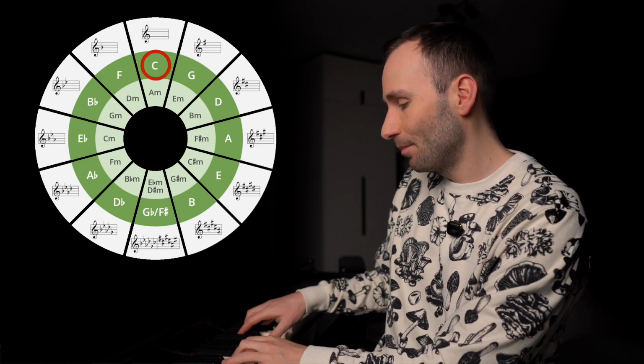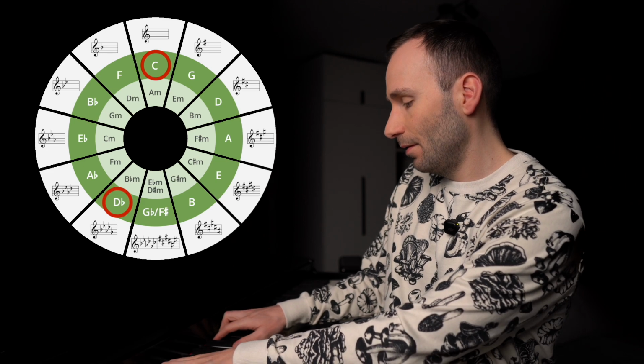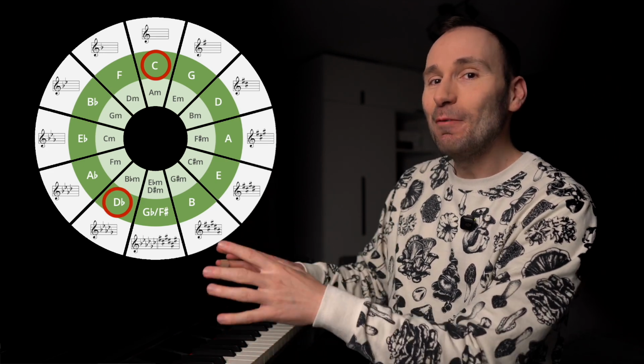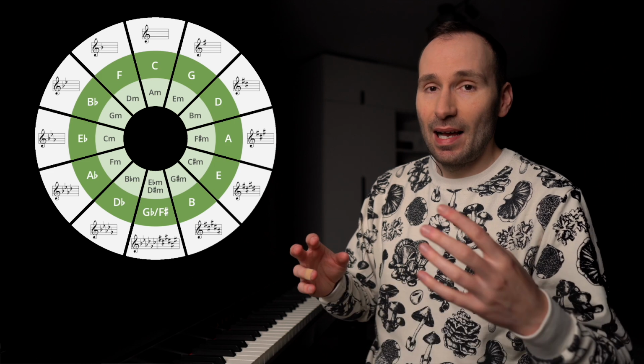So C, it doesn't feel like it's moving, it feels like it's jumping somewhere else. Right now, I'm just basically changing the chord, but imagine if a melody and entire section of a music abruptly moves to a very far away key with a whole different set of notes, it's going to feel very strange and not quite so smooth.